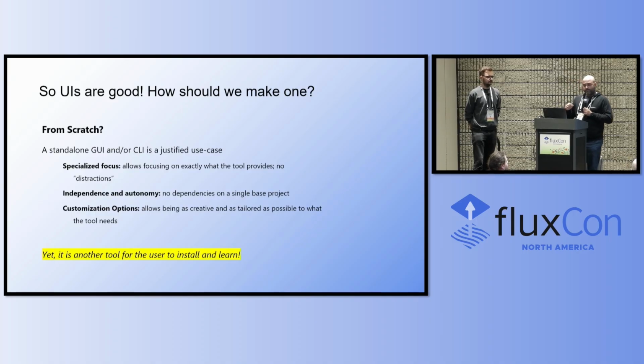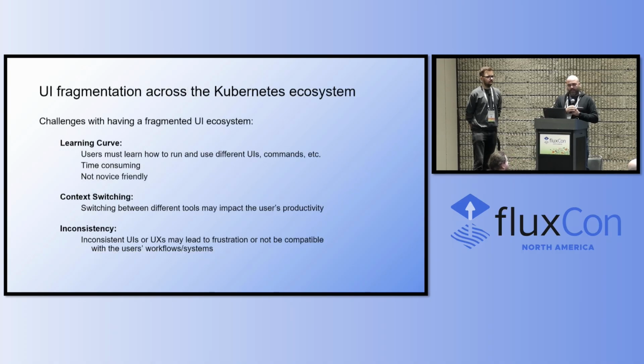But there is also a problem with this approach, right? I'm saying that it's good to have this. Of course, it's justified. It's natural. But there is also a problem with that, and the problem is that you're creating another tool. And that other tool is another tool that people have to install and to learn. And this brings us to something that I've given a couple of talks about. What I call the UI fragmentation across the Kubernetes ecosystem.